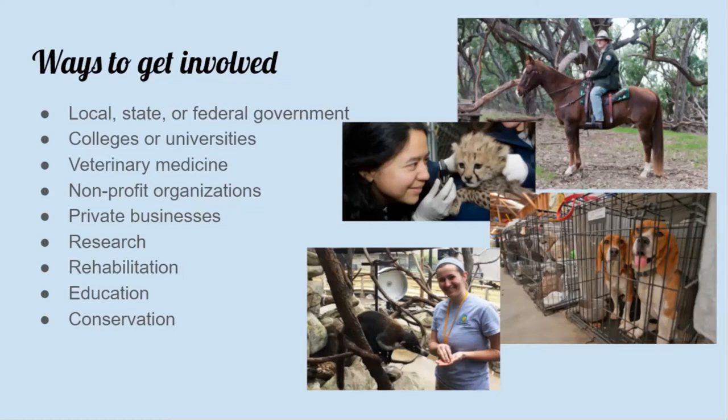Some good places to look for job postings — whether or not you're ready to apply, you can bookmark them and get a better idea of what sort of education or experience you need. Local, state, or federal governments have opportunities with animal agriculture, animal control, environmental science, and within the park systems. Colleges and universities are also great resources if you're interested in research or academics. Within veterinary medicine, there are a variety of different animals you can work with such as domestic animals, exotic animals, wildlife, and livestock.